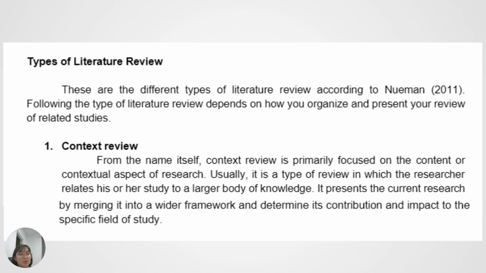So there are different types of literature review. This is according to Newman 2011. Following the type of literature review depends on how you organize and present your review of related studies. So number one, we have context review. From the name itself, context review is primarily focused on the content or contextual aspect of research.